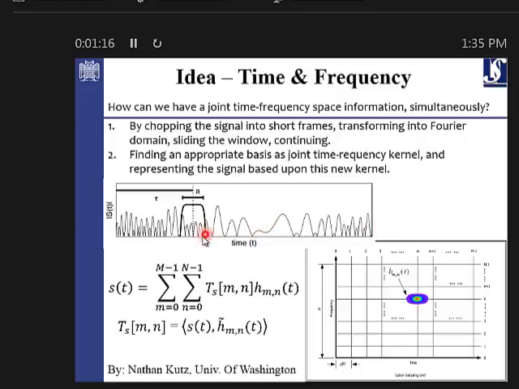What we do is we take a window of that signal. We're not talking about the type of the window yet, but based on the type of the window, different types of joint time-frequency transforms can come up. We make a window over the time, put the window on the signal, and multiply with the signal. So far we have the signal in the time domain. Then whatever we got, we map it into the frequency domain, and then we have localization both over time and over frequency.